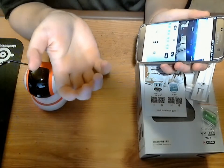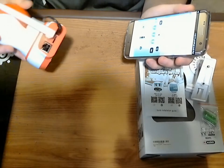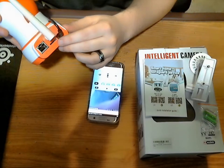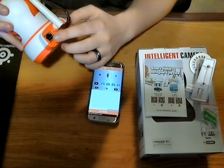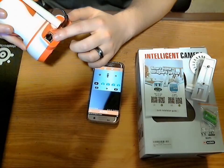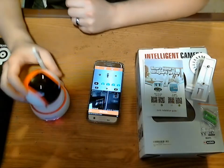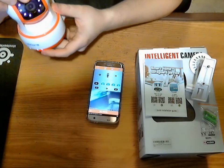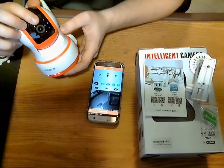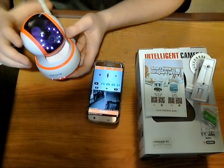You can also do recording with the camera itself. It's got a micro SD slot here in the back, as you can probably see right there. There's also a spot, if you don't want to do wireless, where you can do a hard wire to it as well. And it looks like that's the night vision that just went on, because this is your light sensor here. So it works good even in the dark too.